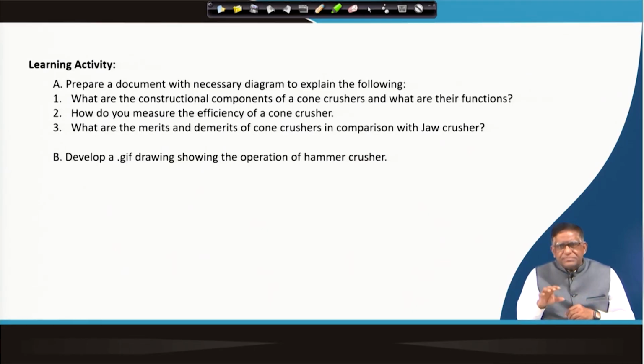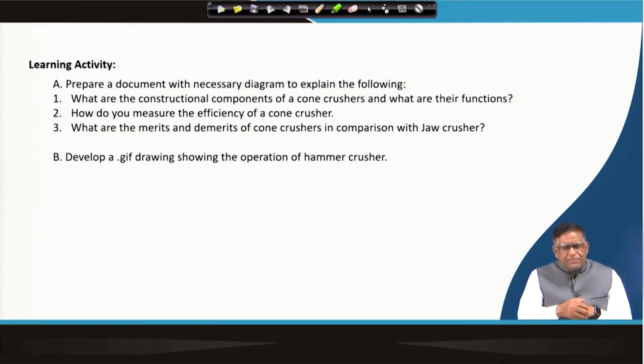And then after you know the components, you yourself will ask, what is the function of the mantle, what is the function of the concave, why should the gap be there, how do we design it, how much the gap will be, how the eccentricity comes, we have an eccentric shaft, what are the drive components of the eccentric shaft, whether we will give a hydraulic drive or an electric drive with a gearbox, and then how the bushing will be made. Those things, a little bit more of mechanical detail, you can do by your self-study and by preparing this document.